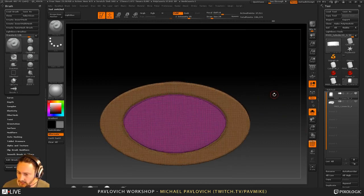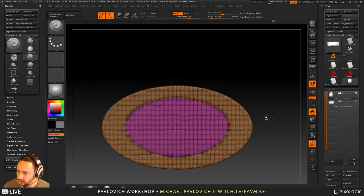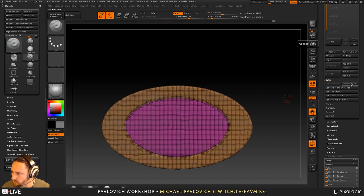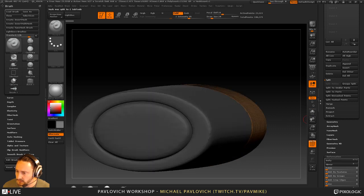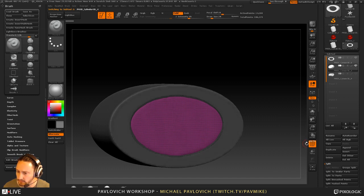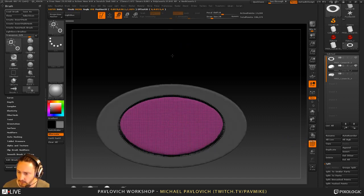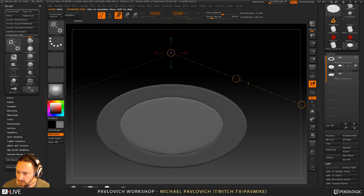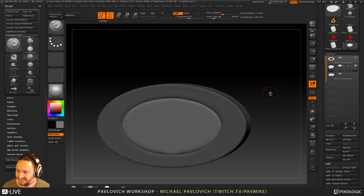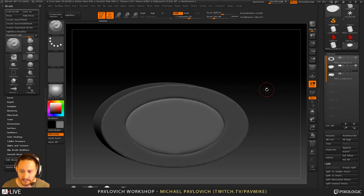But if you wanted to have that kind of look, let's go under our split menu. We'll do split the parts, and that'll go ahead and split these things out, so I can hide this one. Now between these two, you can manage them separately. So we can go in here and transpose this in a bit. There we go. And if you did want to get that look, in the reference they're kind of merged together.